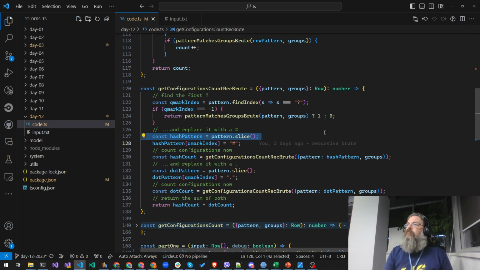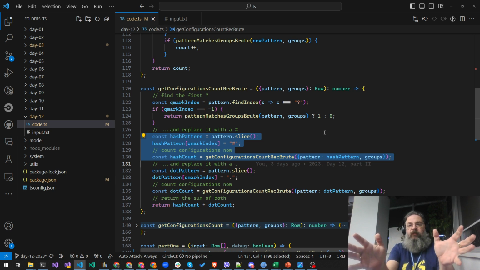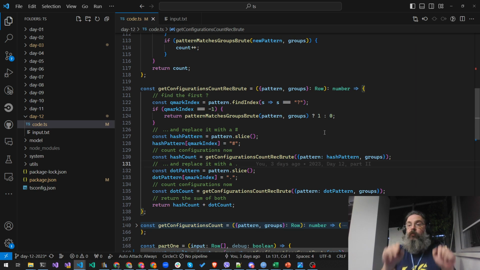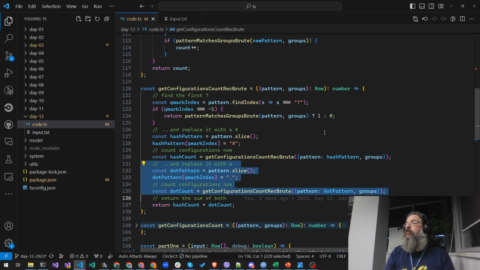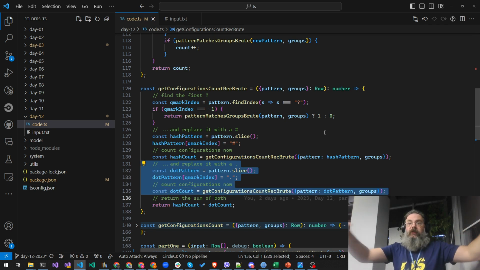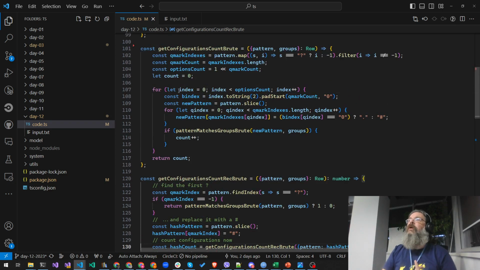Otherwise, find that question mark, replace it with a hash, and recurse on it, which means that we are splitting each time into an option that has a hash. We're splitting the world into one when the hash happened and one when the dot happened. And we're recursing and recursing and recursing. So this will have the exact same behavior as the for loop brute force.